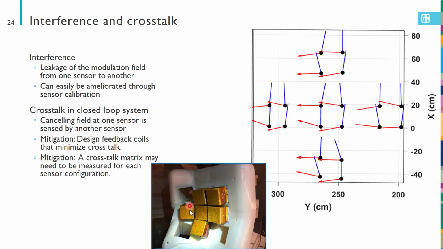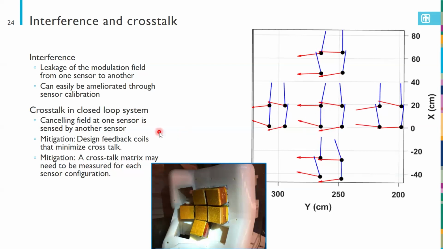So in our sensor that we built at Sandia, here, it's a little bit confusing, but say we have 5 of these sensors that are all next to each other, and then we're showing these 5 sensors here. You can see that these angles aren't in very nice directions, and that's really because we have these large coils that are around the 4 channels. We do get leakage between the 2 sensors, and so we're getting this interference that causes a little bit of rotation of the sensitive axes in our magnetometers.